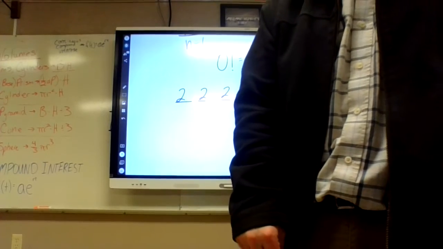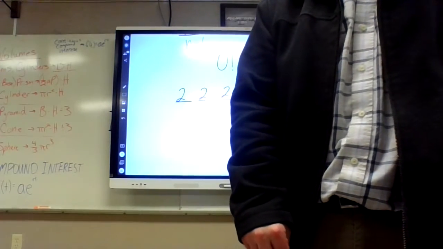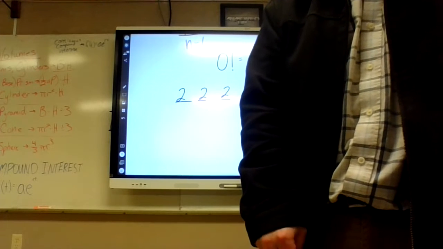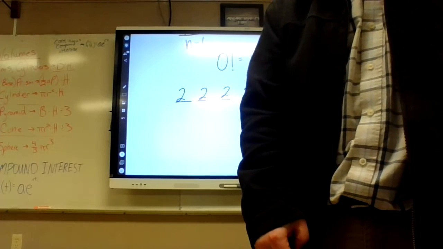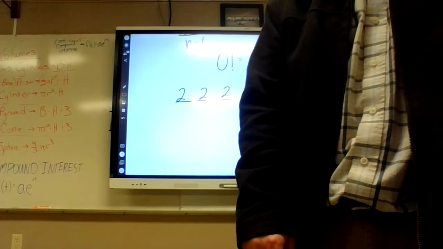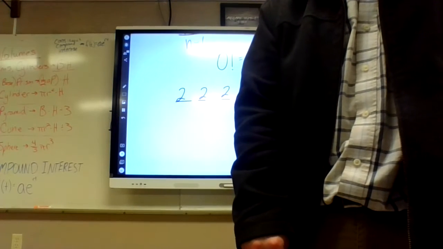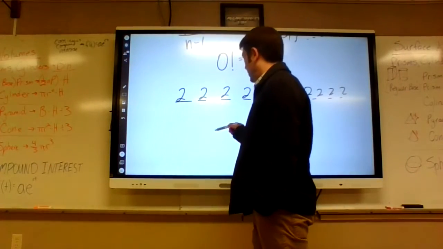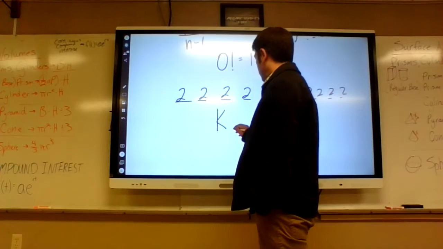7. Many radio stations have 4-letter call signs beginning with the letter K. That's true, I wonder why that is. What's the K for? How many such call signs are possible if letters can be repeated? Well, wouldn't it be... okay, so we have a K. It'd be 26 to the 4th, right?